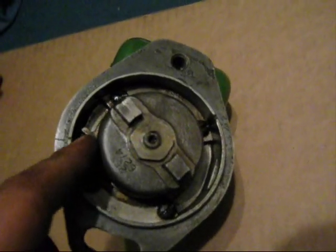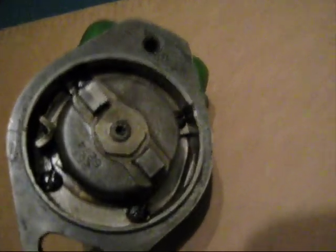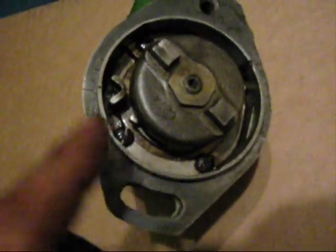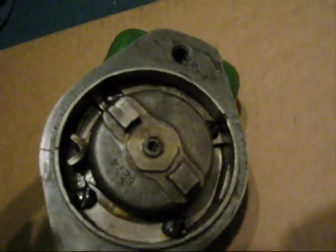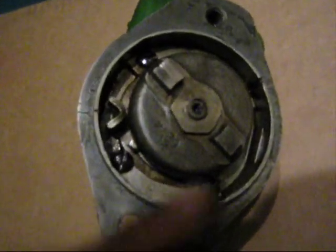The two dogs spread, and they catch on this every time you turn it — or most times. Turning it by hand is a different scenario than when it's on a tractor running, but when they catch, that's your jump. Below the two dogs, there's a plate and everything that the dog is attached to — they've got little washers and things on there, but the whole thing comes off the shaft. Below that is a washer-type deal, and I think there's some fabric in there — that holds the irrigation, which is supposed to spread oil to keep miscellaneous parts oiled, such as the dogs.